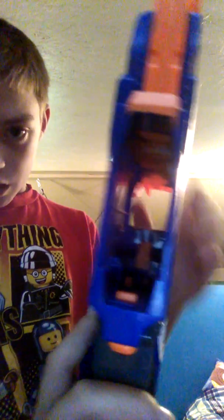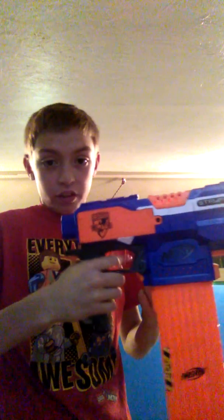There's a piece of tape right here, and from the top, it goes all the way around to the top, so it holds it up. There's this little thing in here that, if it's up, you can pull the trigger back whenever you want. There's no bolts in here, and I can pull the trigger back, which makes it so even if it jams, you can still pull the trigger back. That's kind of bad if you're one of those relentless people that fire all your bolts really fast, which I like to, and it just destroys your bolts.